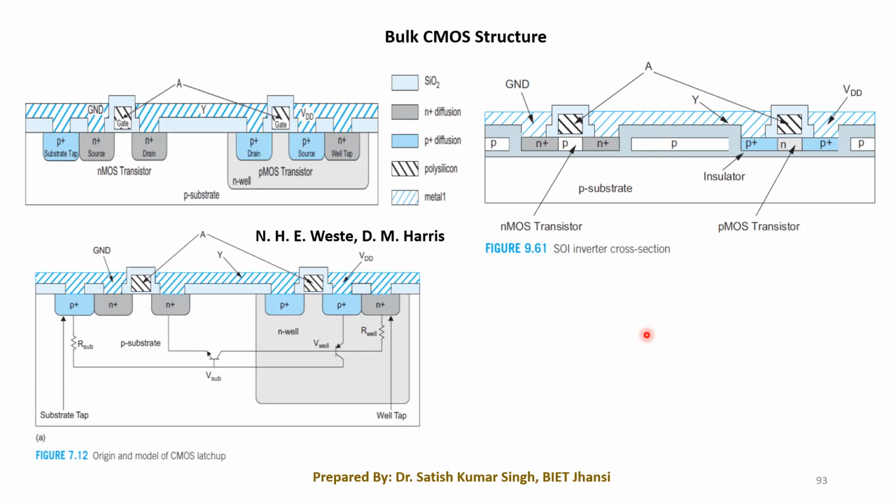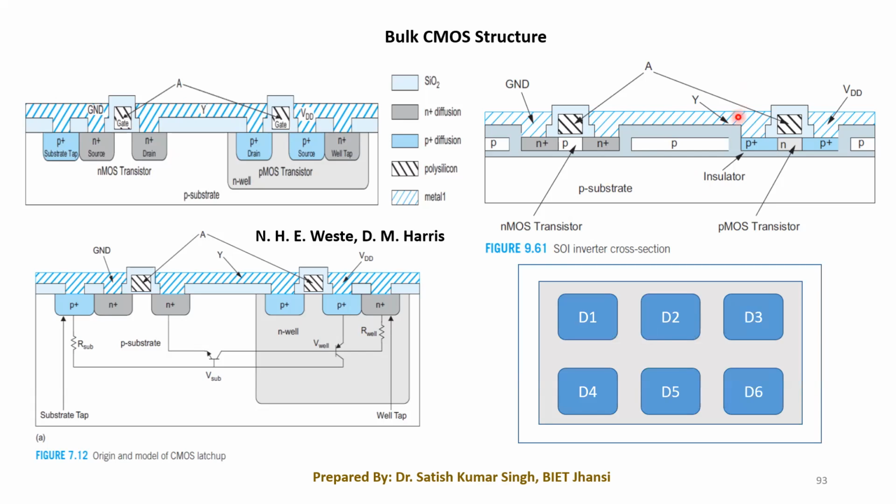So basically, if you see the cross-sectional view from the top, I have just drawn it to make you understand: if there are a billion transistors, let us say, and we see them from the top, all these devices should be isolated. Let us say there are devices D1, D2, D3, D4, D5, D6, so many devices. All of them should be electrically isolated, and there should be no parasitic component found in between.